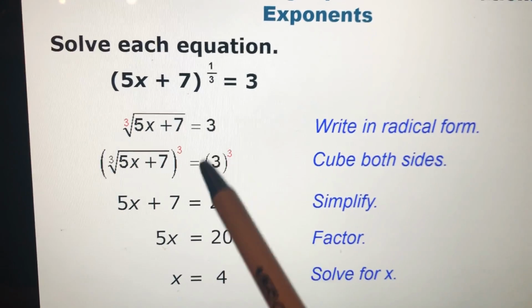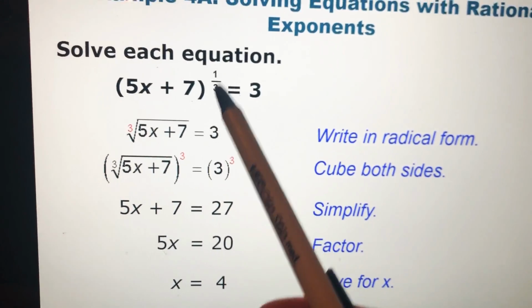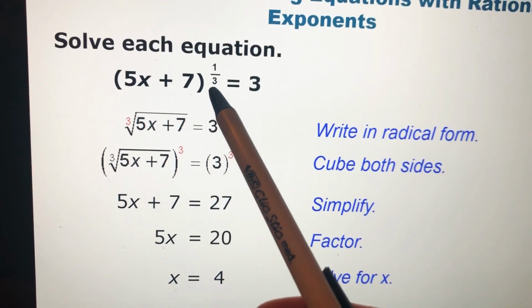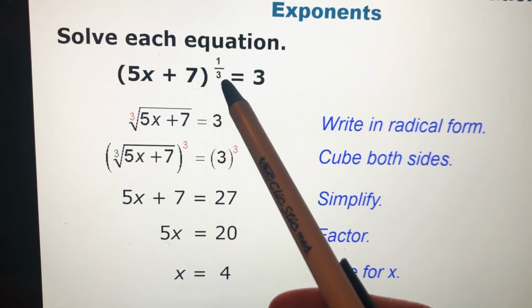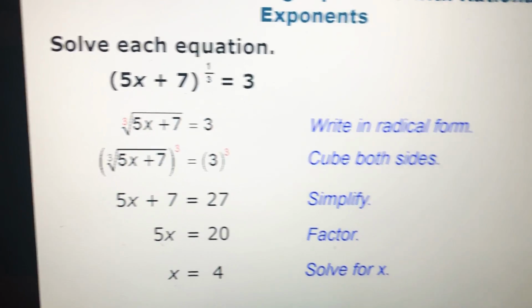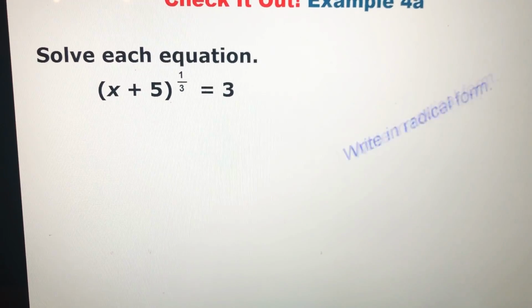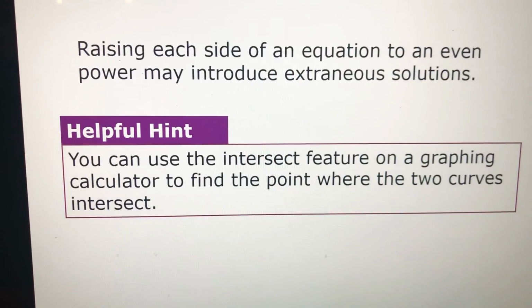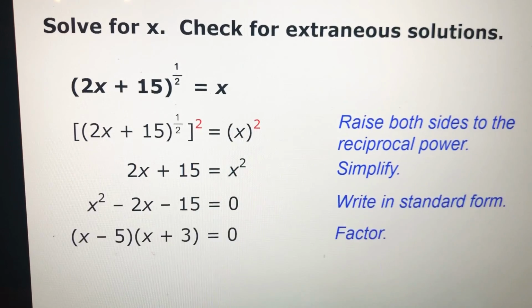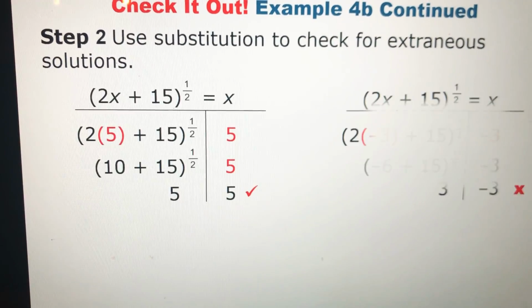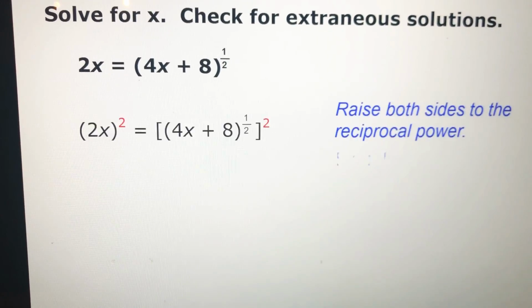So this one is just a simple problem, but I just wanted to show you that sometimes you're going to see it like that, and you need to know that that's a cube root, and then you got to take both sides by cubing it. Okay? What else? Let's see. We did that one already. Same thing. So that would be a square root.